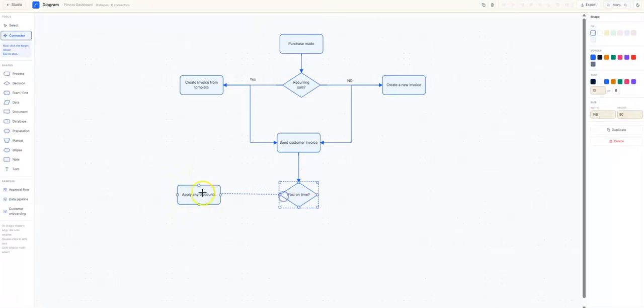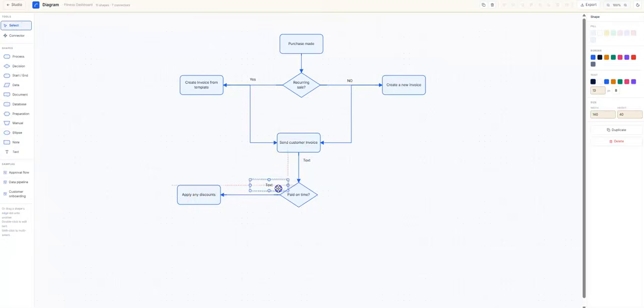And let me connect this with this. And then add text: yes. And whether it's a no, put it here. Let me just add my text real quick. And no.